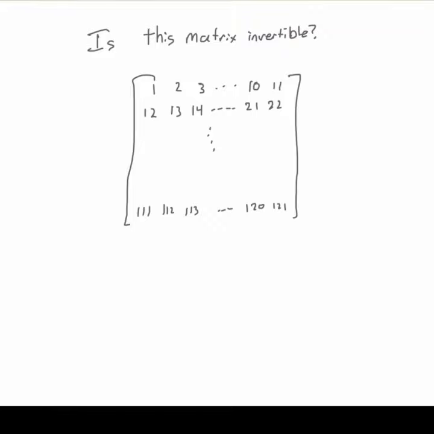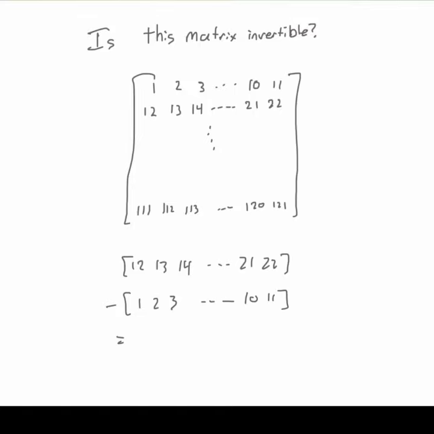And it seems like maybe we can disprove this by using this pattern of how the rows are constructed. So by fiddling around with it, we can see fairly simply that no row seems to be a multiple of any other row. So at first glance, it might seem like they're all linearly independent. However, if we look at, for example, the second row minus the first row, then we get all 11s.